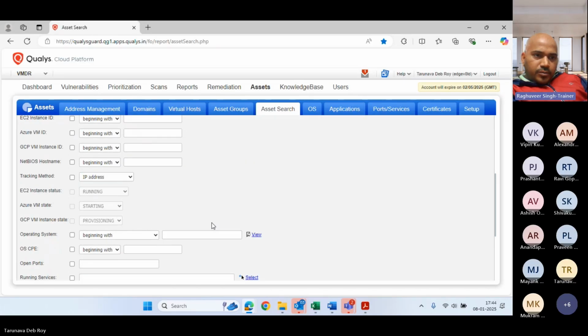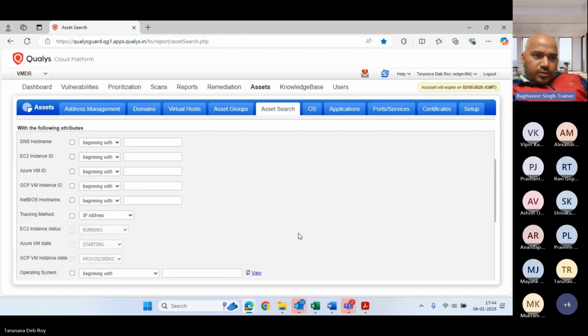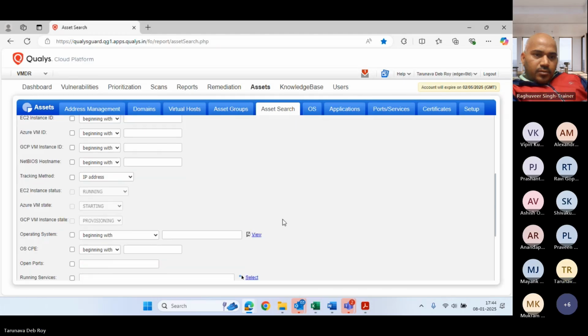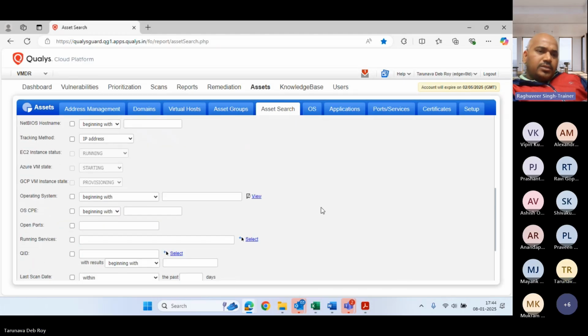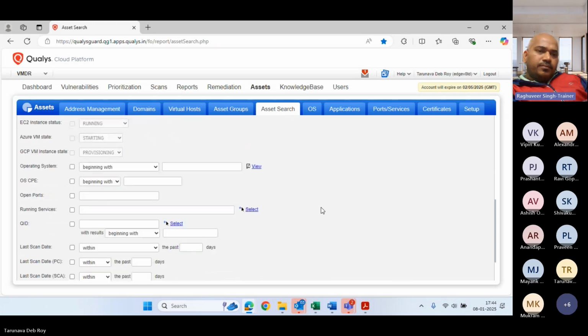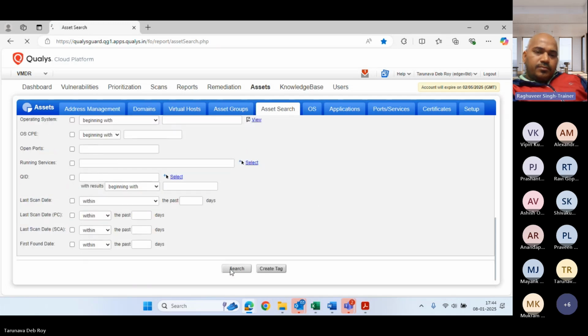Let's look for the following attributes. Asset, VM DNS, EC2 instance, no. Azure VM ID, no. NetBIOS tracking method. Azure VM state. Yeah, that state. Can you select that part? No, that's faded. That's okay. Scroll it down. Okay, just go ahead and search for it. Search for the IPs.